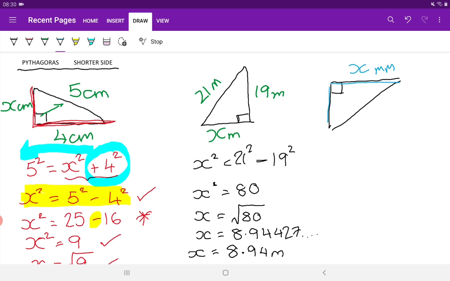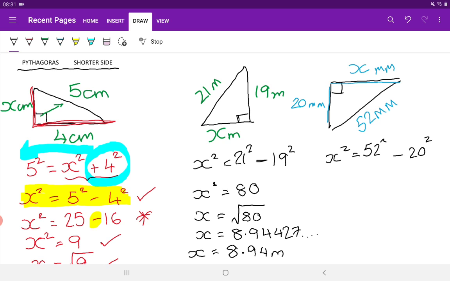Okay, we need lengths for our other sides, so we're working in millimetres. Let's go for 52 millimetres for our hypotenuse. This other side obviously has to be shorter than that. Let's say that that one is 20 millimetres. Okay, so we've got all the information we need. We were looking at our question. We're realising it's a shorter side, so we need to subtract. So x squared is going to be something squared take away something squared. Okay, we always put our bigger number first. So we've got 52 squared take away 20 squared. Okay, and that's what we're going to need to work with in our calculator.